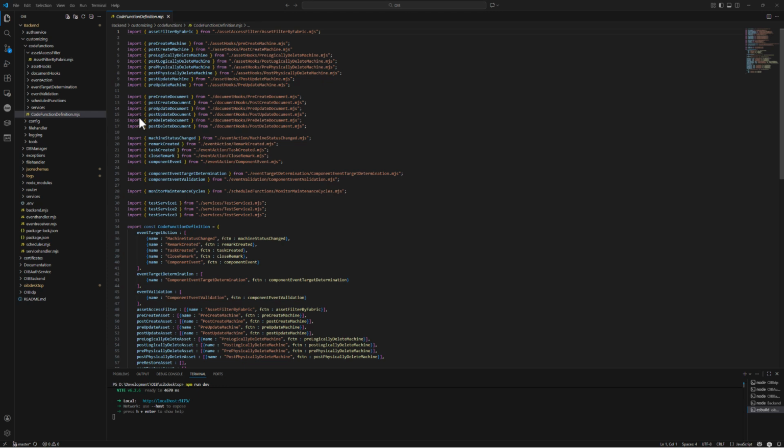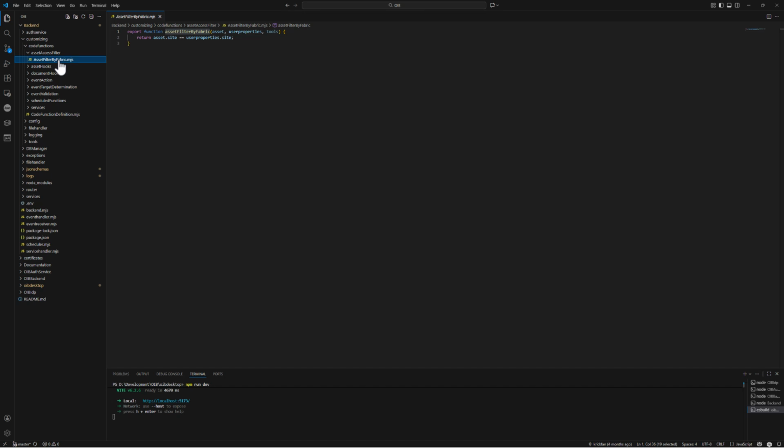But before going back to the user interface, let's have a closer look at the code of our code function here. As you see, it's just a single liner. What it does, the asset access filter accepts as the first argument a JSON object representing the asset, and as a second, the user properties containing the properties of the user type assigned to the respective user.